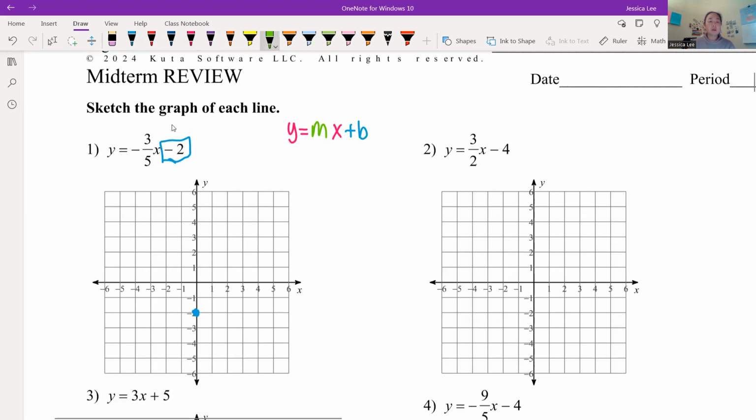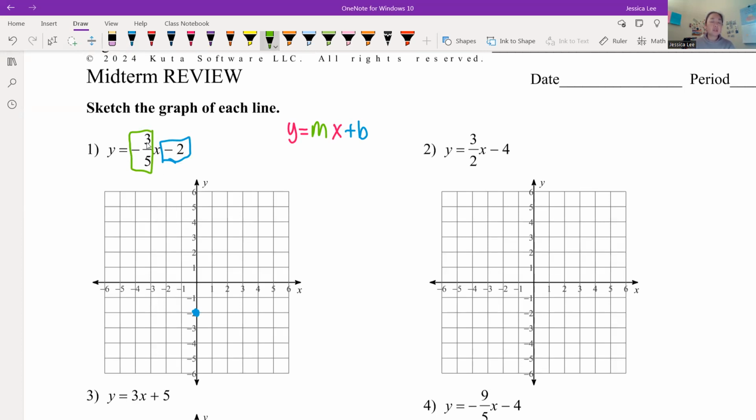Then I'm going to use green for the slope. If you notice right here that the number in front of x, that's m. So we're going to go in front of x, this guy right here. It's a negative slope, so it's going to be like this. It's going to go down. Okay. And so let's try this out.